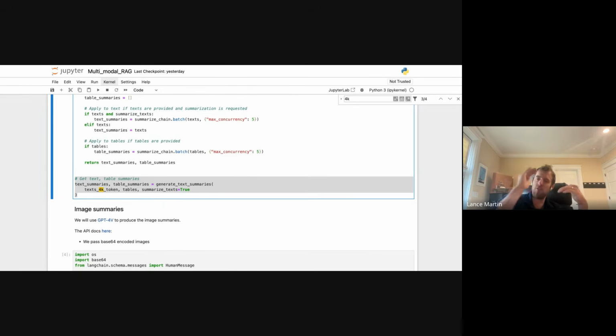And I found that somewhat balances things. If I do it the other way, imagine I have 5 images, but a very small chunk size. So I split the text into like 100 small chunks. I'd have lots of little sponges for relevance sitting around that could grab the top 3 and prevent me from getting images back. And I've seen that before. So what I do is I build big text chunks, I summarize them, and that in practice works well, but it's a little bit hand wavy. I think that's a really good area for evaluation.